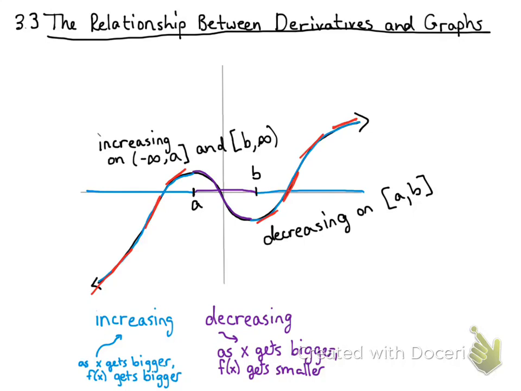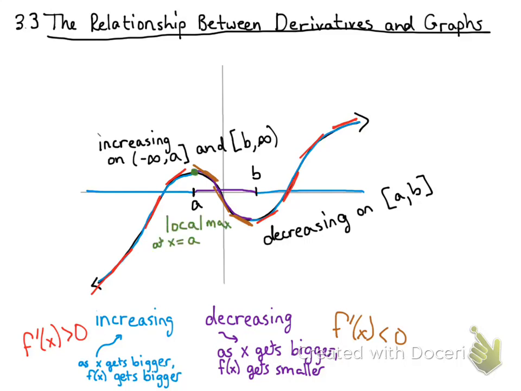Well, what does it mean to be increasing? Well, it means that you're pointing up and to the right, which means your tangent lines, which I've drawn a little bit there, also point up and to the right. And a line pointing up and to the right has a positive slope. So increasing parts of the function, the tangent line slopes are positive, and that means the derivative is positive. So increasing parts of the function have positive derivatives. Similarly, decreasing parts of the function have tangent lines with negative slope, and that means the derivative is negative. So decreasing parts of the function have negative derivative.